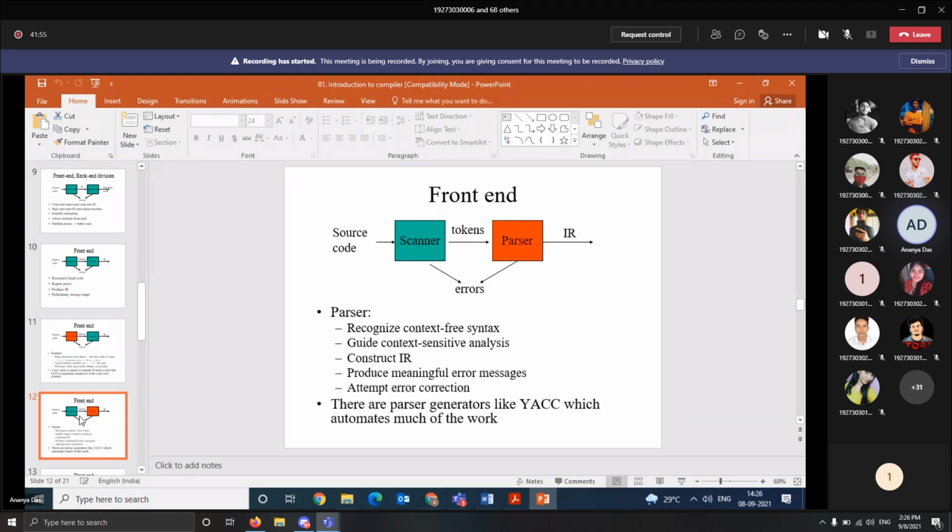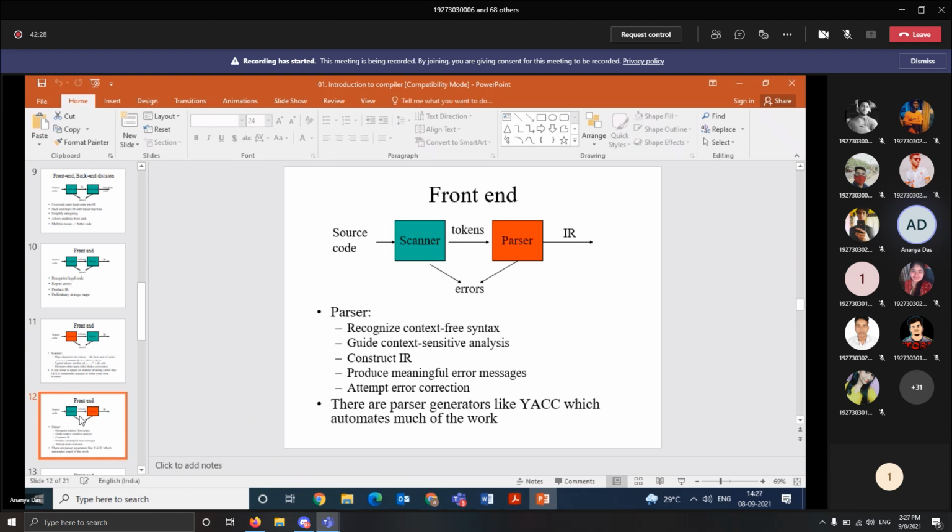But as of now, just remember that one tree structure output will be generated by this parser for each of the lines you have written. And if it is successful in creating that tree-like structure, then it identifies that whatever line you have written in your source code is following the syntax, the grammar of the particular programming language. Okay. Now, once that tree structure is created, it is known as a parse tree or syntax tree.